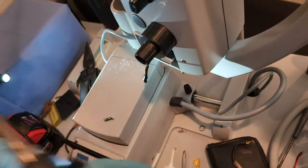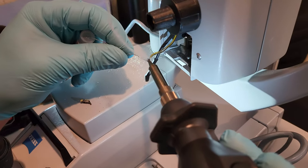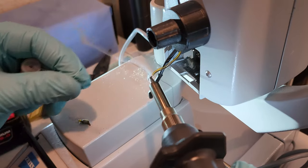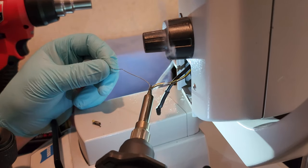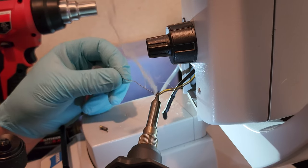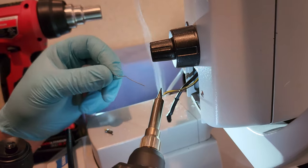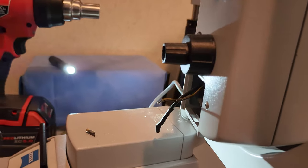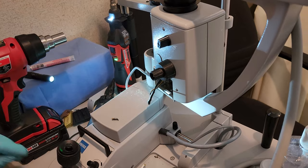Next, let's apply some solder. Not really sticking too well. Those wires are a little bit corroded. Okay, there, I got it. Okay, nice solder bead on her. So now, let's place this out of the way so nobody gets burned.